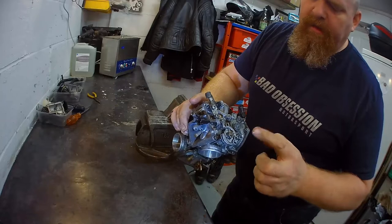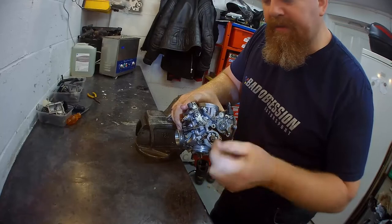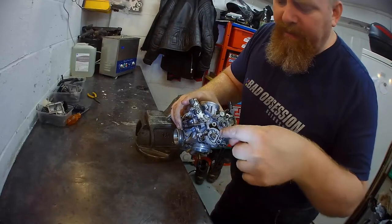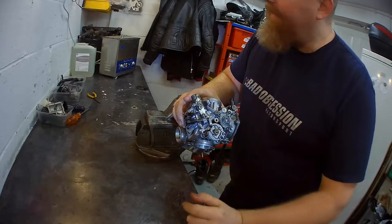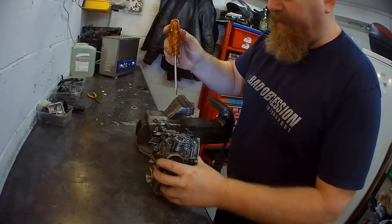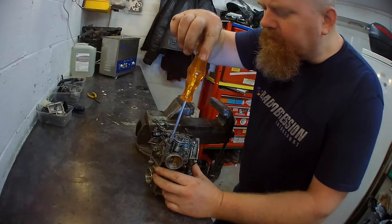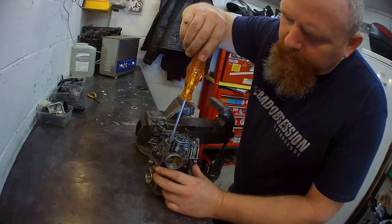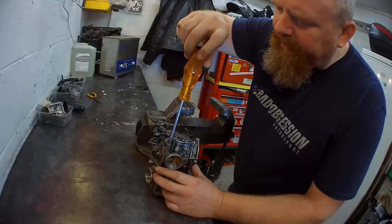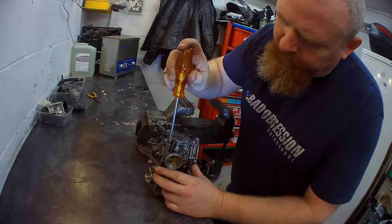I'm happy with that. Last thing I might take out are these little pilot air bleed screws. They set the fuel air mixture. But before I do that, I'm going to count how many turns they are in, and then I'll tell you how many, because then you can remember. I need to remember then. Okay, so that's a flat-headed one. Ready? From here. Half. One. One and a half. Remember one and a half for the sticky out one.